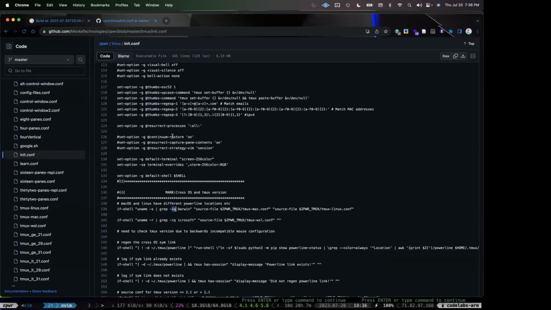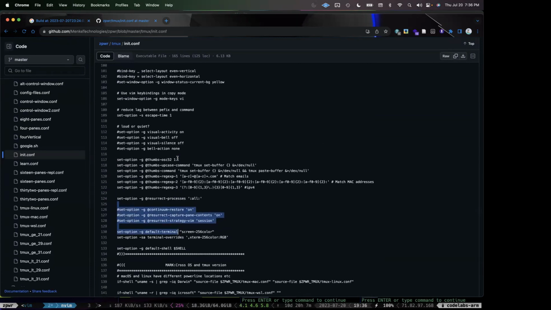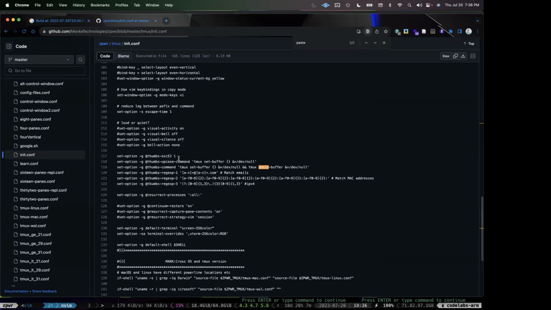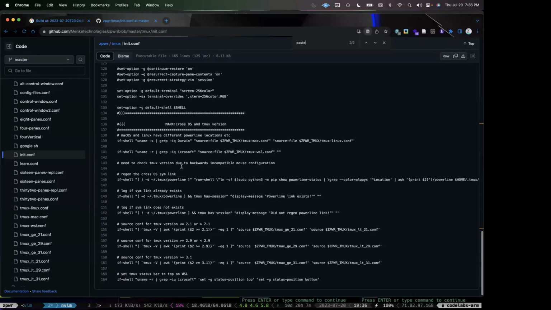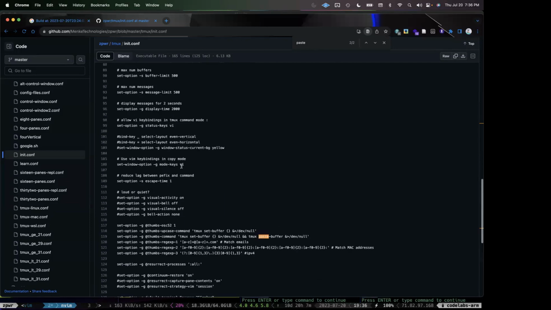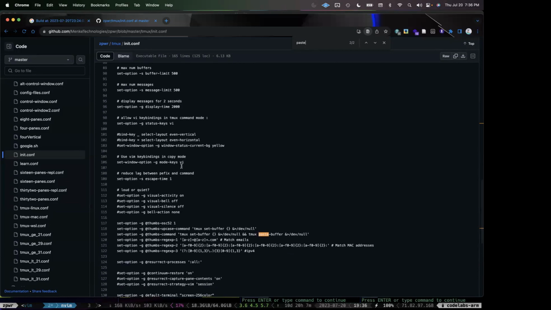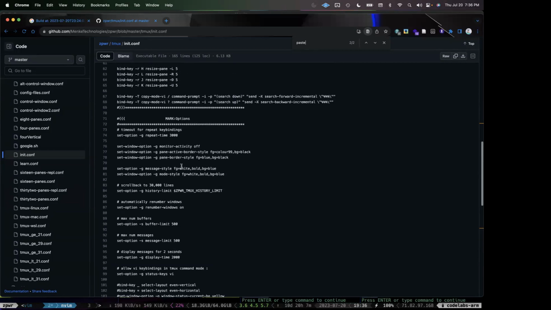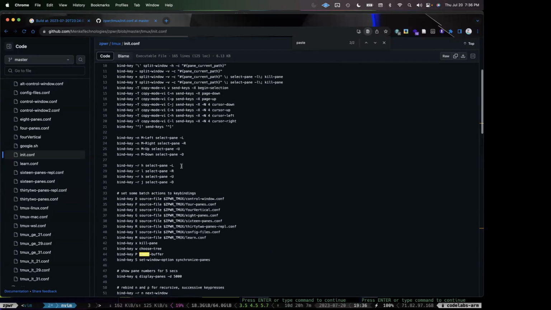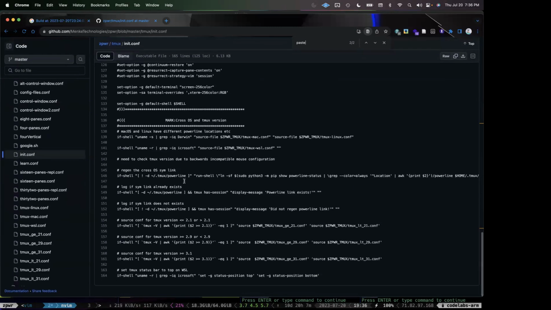I think in here may have been where the whole paste thing was. Paste. No, I don't know where that is. I remember there being some configuration for macOS copy-paste inside of Tmux. There was some special config you had to do. I don't remember what that was. It was so long ago now. A lot of the stuff I haven't touched in years.